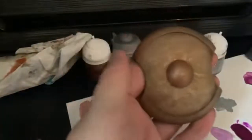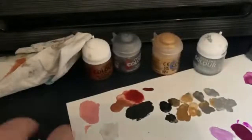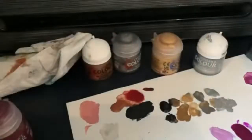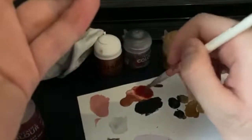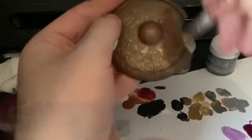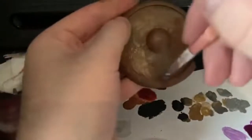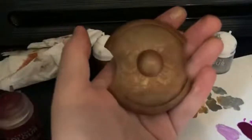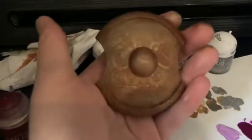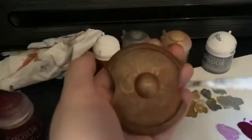Okay, so the shield is kind of dried — it's still a little bit wet, which is fine. Now, I've added a tiny drop of Flesh Tearers Contrast Red to this. The reason being is: if you look at the colour of Vetus compared to the shield, Vetus is slightly a little bit redder. So, we're going to do a very quick layer of this new combination — I put literally just one drop of Flesh Tearers Red in this — and we're just going to go over the whole shield quickly. This is the look after one layer of that. I think we're going to put another layer over the top just to give it a bit more of that red colour.